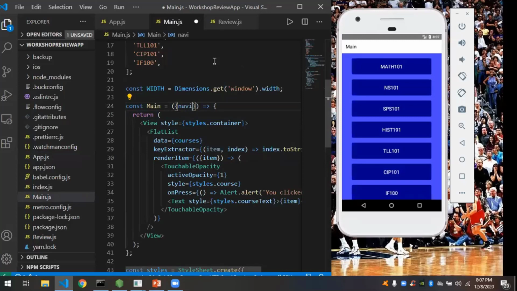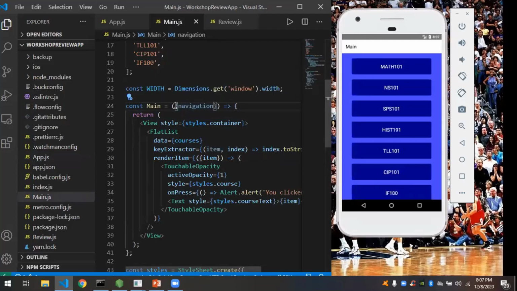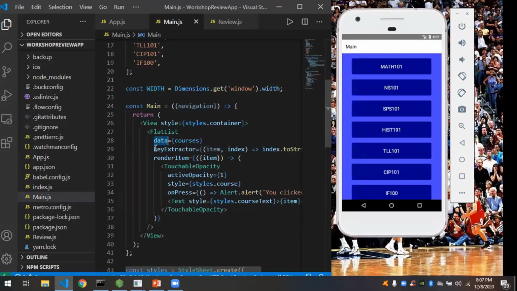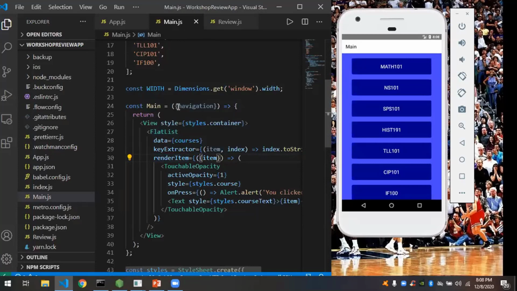So I can let this main functional component take an argument called navigation. And you see I open curly braces. That's because these functions, which are used as components, get passed an object argument, basically an object called props with keys that refer to the attributes or the props that you can use, like data, key extractor, and item. So for example, whoever wrote the code for a flat list would have written it like this: const FlatList equals data. So it takes a data property, it takes a key extractor property, and so on.